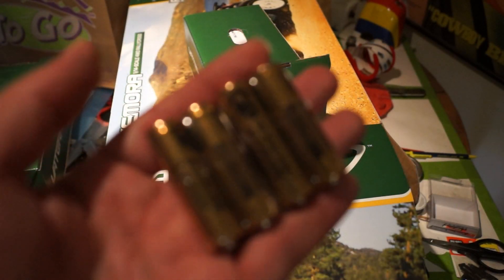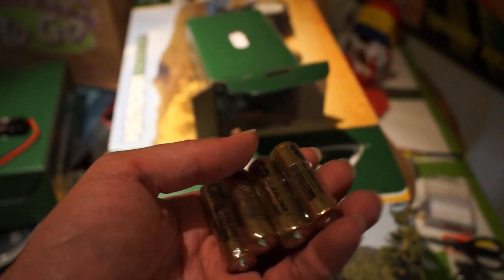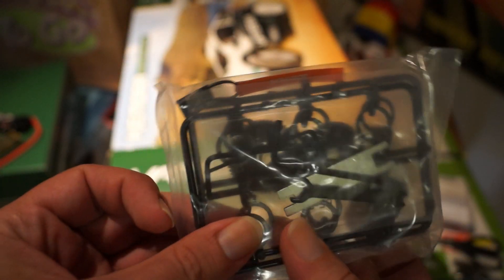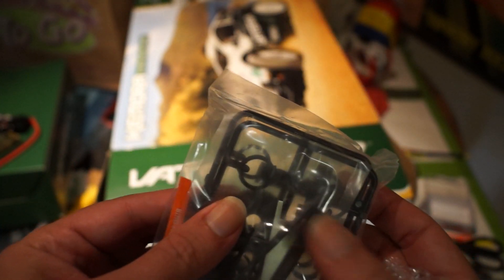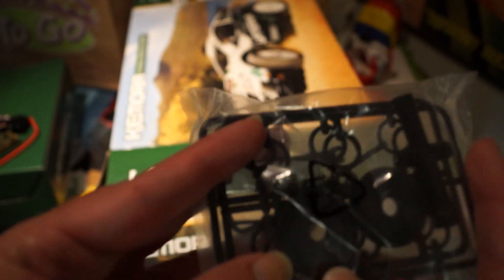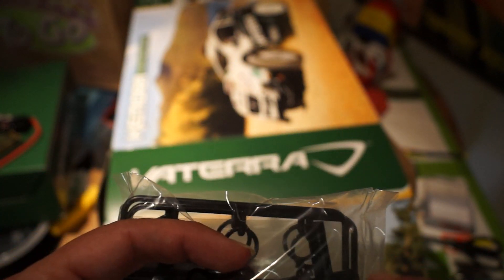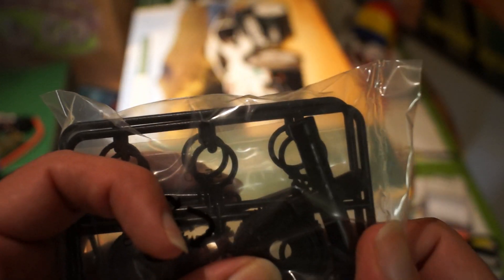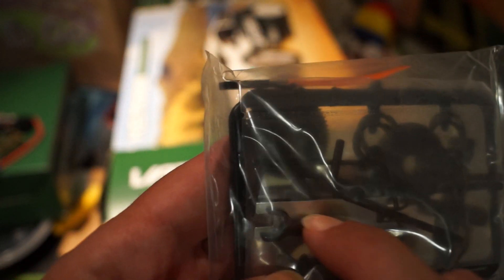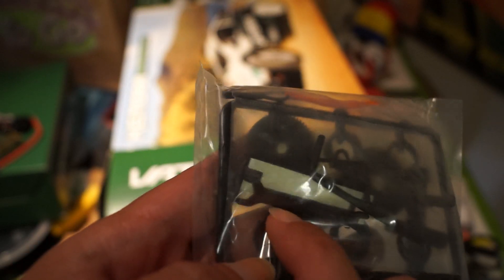There are some basic batteries for your transmitter — in my experience these last a good long time, so go ahead and use these for your first run. I don't know if you can use rechargeable batteries, but I think you can. Also in here are little spacers for your shocks — you can use these to add tension to the springs by sliding them in to compress the spring a little bit. There are also some new gears for the clutch that probably wear out and need to be replaced, so they've given you a couple. You get a wheel wrench for taking your wheels on and off, plus small tools like an Allen wrench for adjusting the turnbuckles on the suspension and steering.